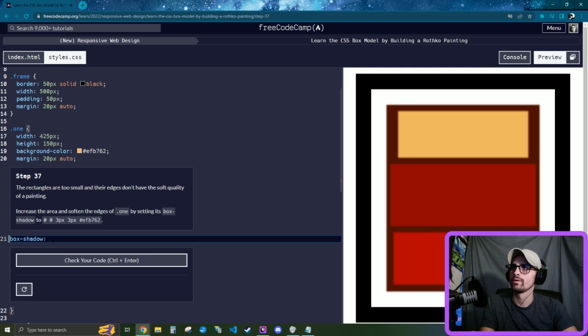Ready? So 0, 0. So this is the top. This is the offset. Then we got 3 pixels for blur, and then 3 pixels for spread, and then we have the color, EFB762.